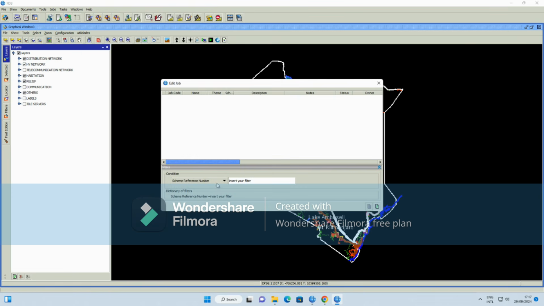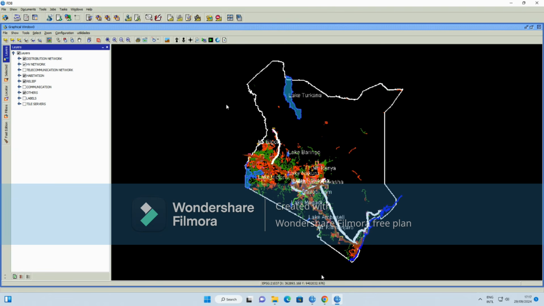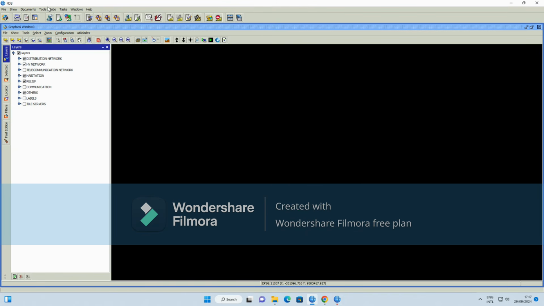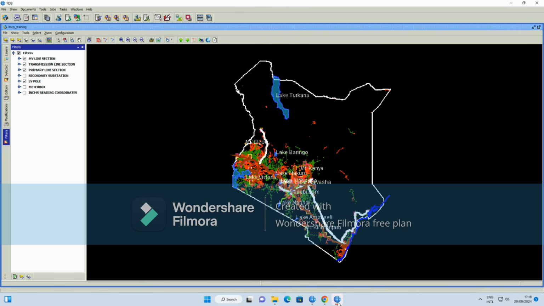You can search by scheme ref or by owner, and once you open the job, it will open with all the edits that had been made, maybe the design edits. The best way to do is to delete those edits or those modifications, especially maybe for poles, and then import the poles again, especially if the design is very different from the as-built.